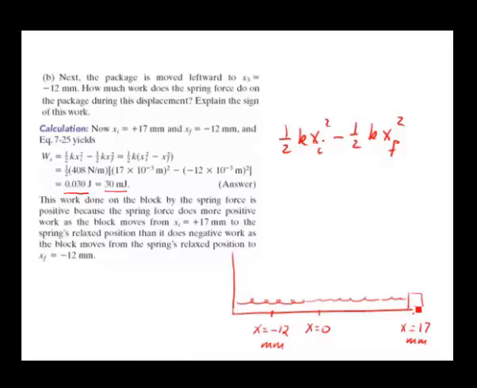How come the spring is doing positive work? Well, it's because of the temperature difference. When energy moves from one place to another, that kind of energy is called heat. And the amount of heat that flows in various cases will depend on the kinds of areas. The spring did a fairly large amount of positive work as the package came in from 17 millimeters to 0, and a small amount of negative work during the compression from x equals 0 to negative 12 millimeters. So it's a good idea to distinguish them as soon as possible.